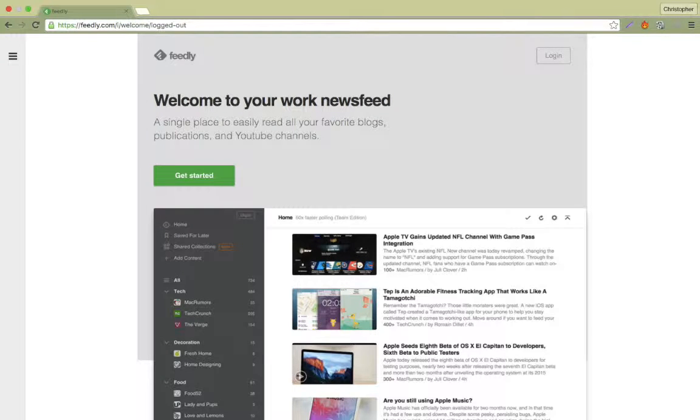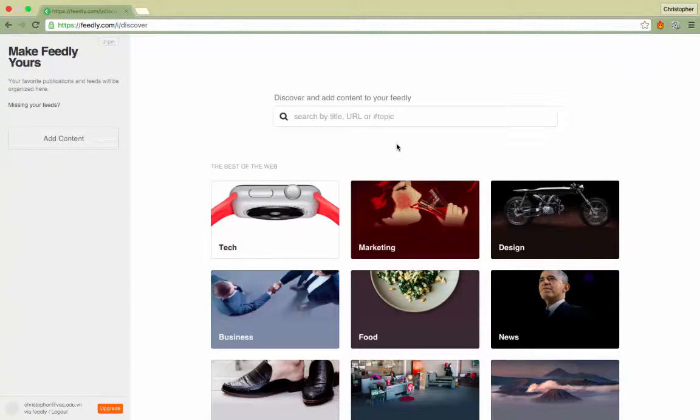Once you arrive at the website, you can sign up by clicking the Get Started button. Our initial login screen is looking rather barren. We need to add a couple news feeds to see what a typical dashboard looks like. Just in case you're wondering, the dashboard is the first screen you see after logging into Feedly.